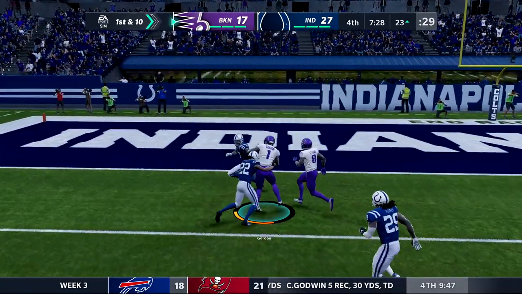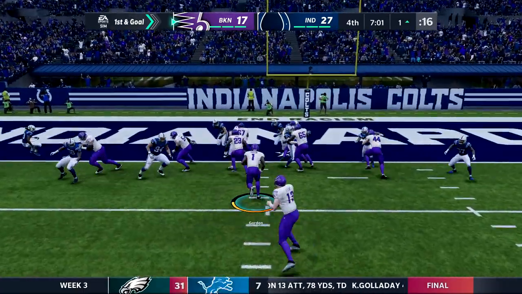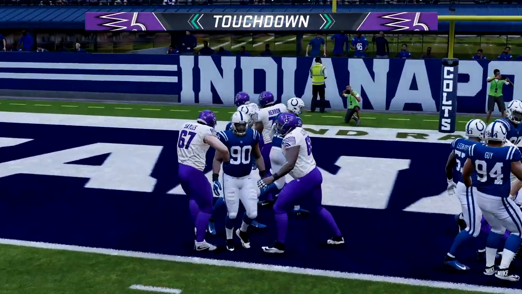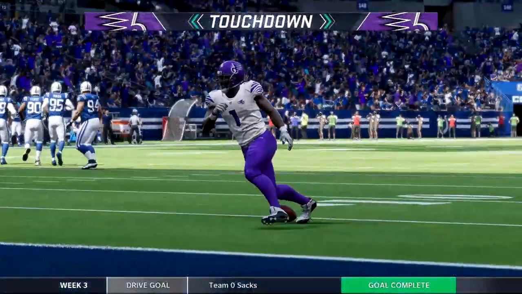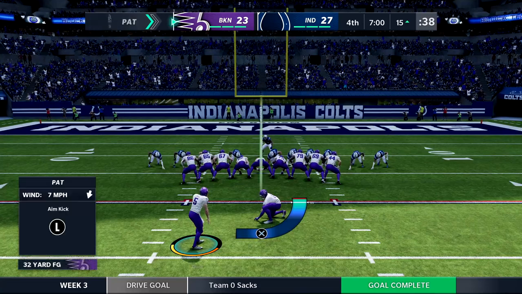Quay Gordon could have a touchdown. Oh, he's so close. Down to the 1 yard line. And from 1 yard out, Quay Gordon is going to punch it in. Okay, so now we're only going to be down by 3. As long as we make this. With 7 minutes left, this is doable.